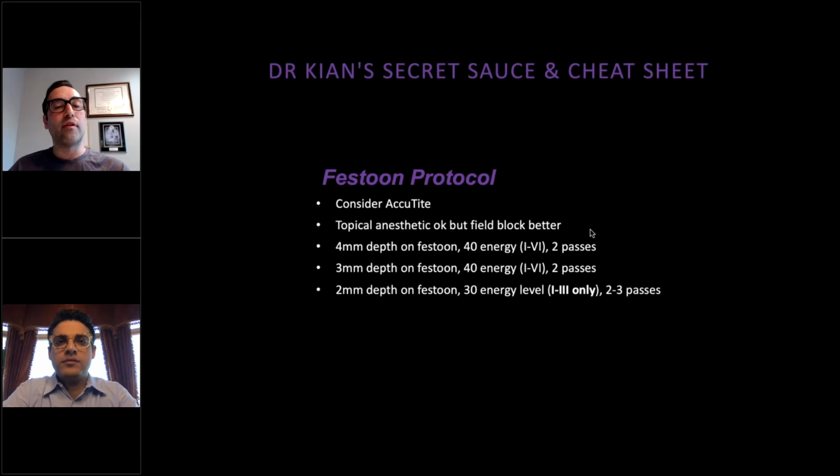If the malar bag or the festoon is really bad, I'll usually do Accutite under it first, and then I'll do my festoon treatment. So I go 4, 3, 2 on festoons, 4 millimeters depth, 3 millimeters depth, and then 2 millimeters depth, usually at 480 energy, 2 passes. And because it's a small area, it doesn't take a lot of pulses to finish it off. Usually it's only like 10 pulses per pass. So it's not a lot to treat the area.